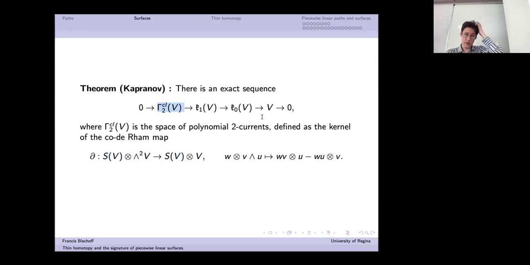The way you should think of it is that I start with the free Lie algebra, it maps to V, and it has a big kernel. I want to build a resolution of V. The kernel of this map is in a sense generated by wedge 2 of V. So I generate a cross module in a free way to kill off the kernel of this map. But now this thing has a kernel, and you could imagine continuing by adding more things to get a resolution of V. This is the first step in constructing a resolution.